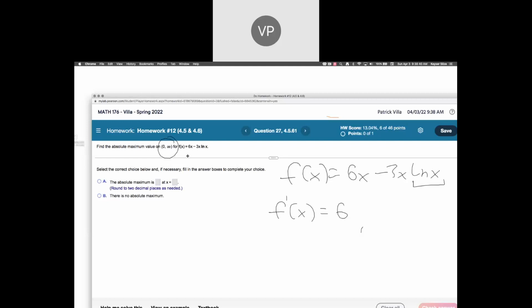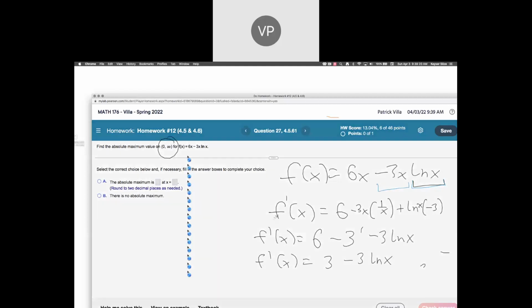Let's find the derivative. Now remember, as you do this derivative over here, we have to do our product rule. Those are what I'm going to take the derivatives of. So I leave the negative 3x. I multiply the derivative of natural log x, which is 1 over x. Then I take the natural log and multiply it by the derivative of negative 3x. That's negative 3. And let me clean this up a little bit so you can see exactly what we're working with. We have 6 minus 3 natural log of x. So that's 3 minus 3 natural log of x.